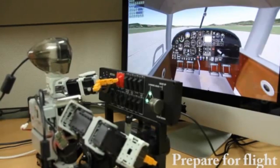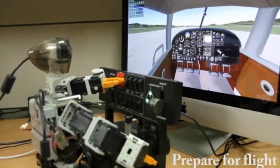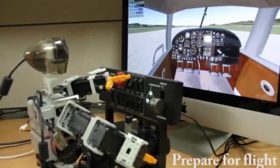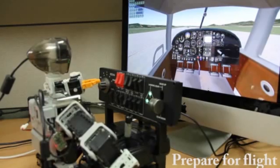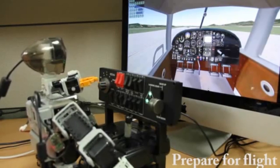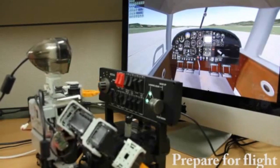In the demo, it assumes the controls of a faux Piper Comanche, operating the throttle, battery, altimeter, avionics, fuel pump, and various switches and knobs necessary for the single-engine, four-seated craft to successfully fly. During flight, it monitors the roll, pitch, yaw, airspeed, and GPS location, and is able to take off and land without incident.